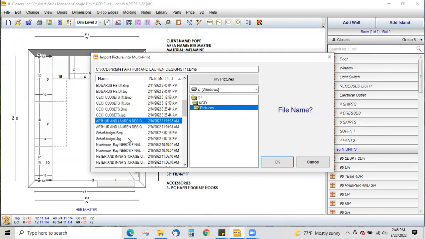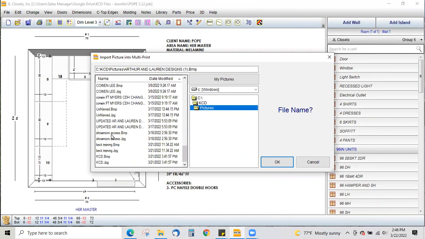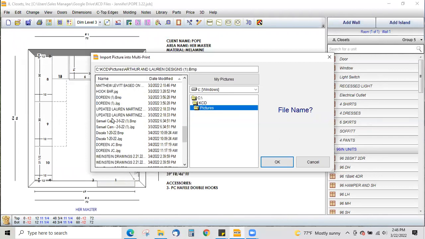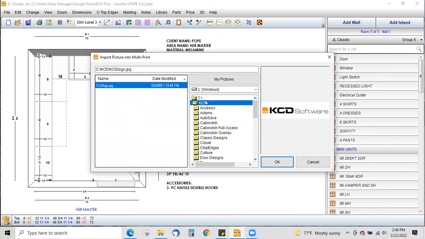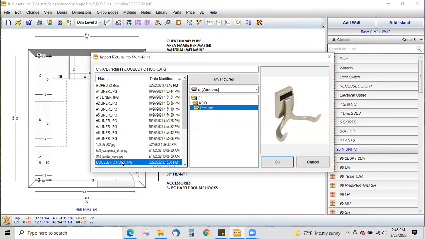First things first, I do want my Euro handle. I'm just going to go into it and hope it kind of resets itself. I got rid of all those pictures. There we go. There's my double PC hook. So I'm going to hit OK.